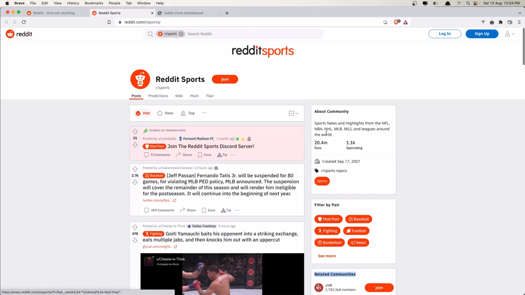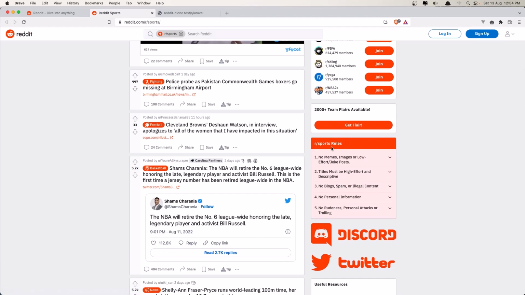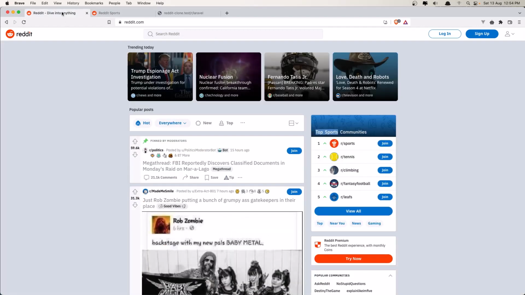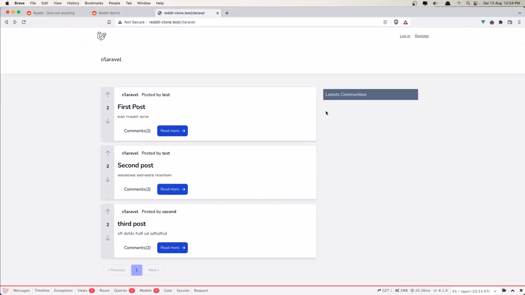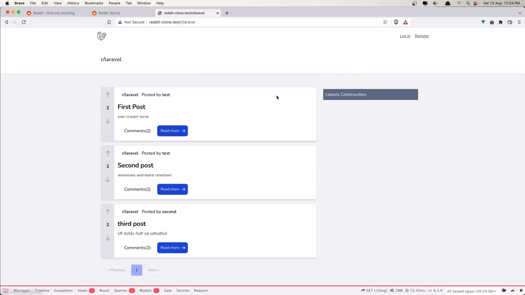We have the description about this community and sport rules and something. I'm going to display a different thing here on the home page. The sidebar is also different when we go to the post page and when we go to the community page.